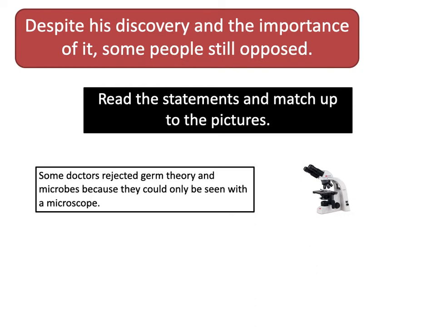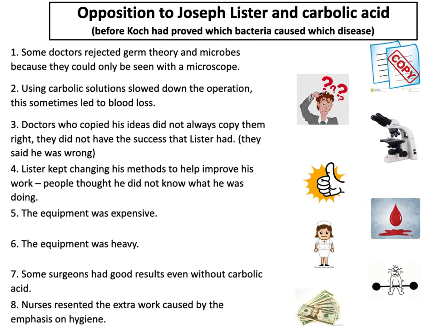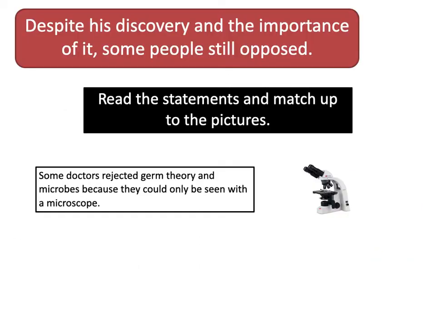Now, as I explained, although Lister was right and antiseptic surgery did work, lots of people were still opposed to it. Now we're going to do a task to explore that opposition. On the next slide, you have a series of statements and a series of images. You need to match up the statement with the image. First one's been done for you.